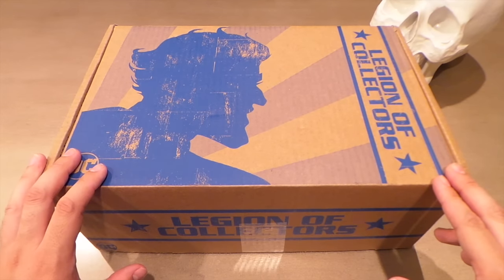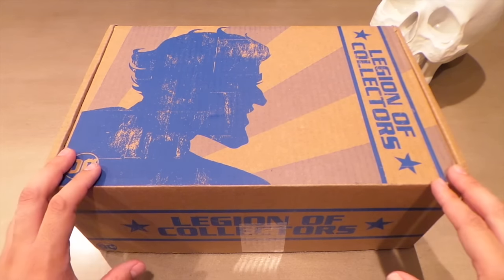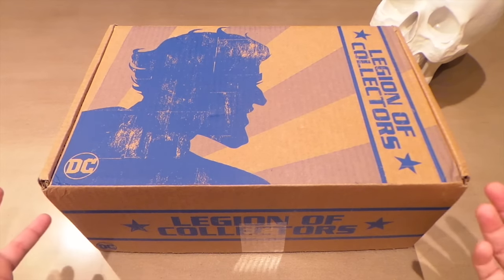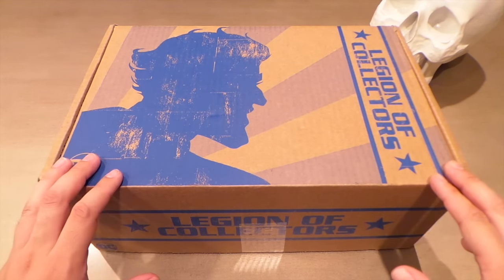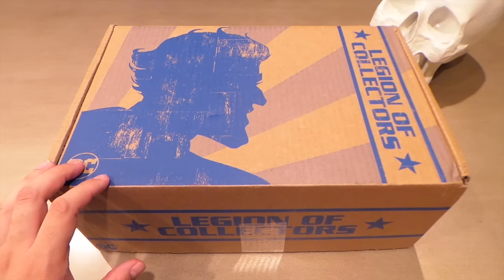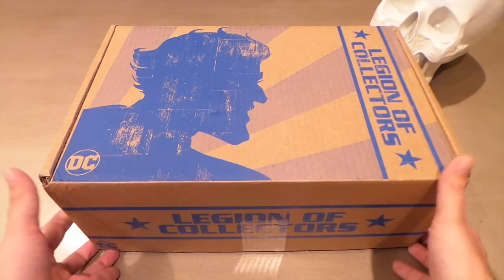And if not, an updated Riddler or a Penguin, or maybe a Two-Face. Pretty much any of those guys, an updated version that's actually affordable would be nice because they're way out of my price range. Yeah, enough talking. Let me get to it.